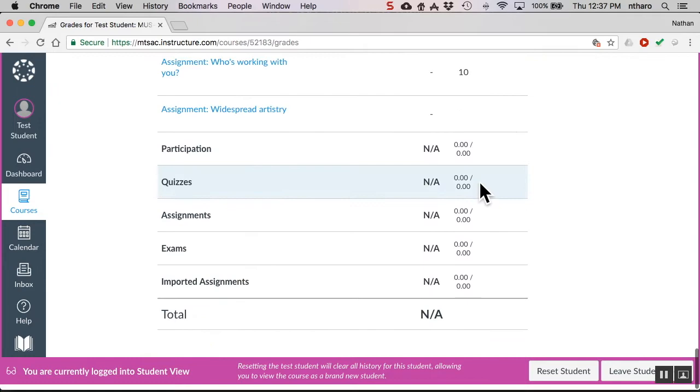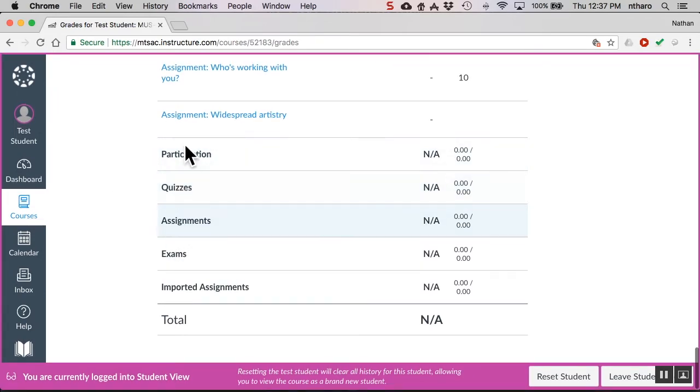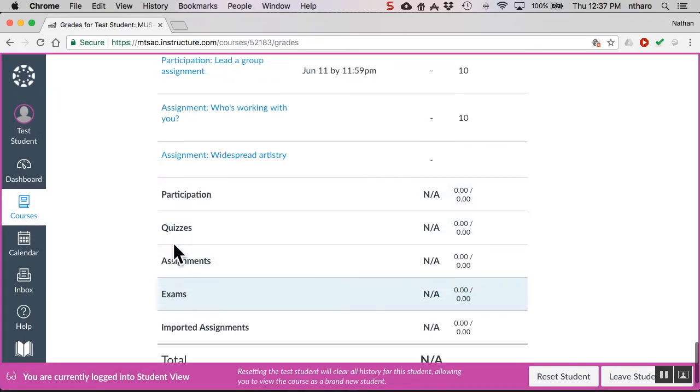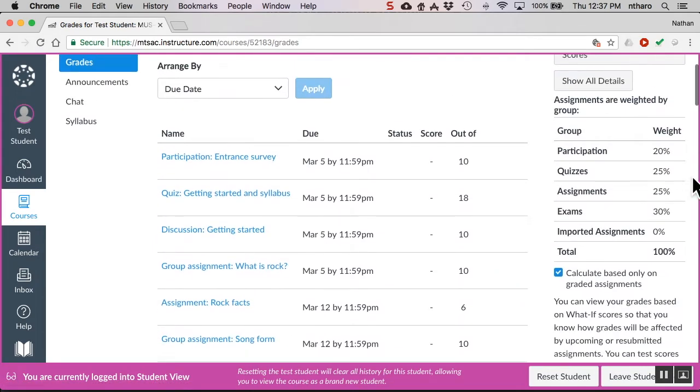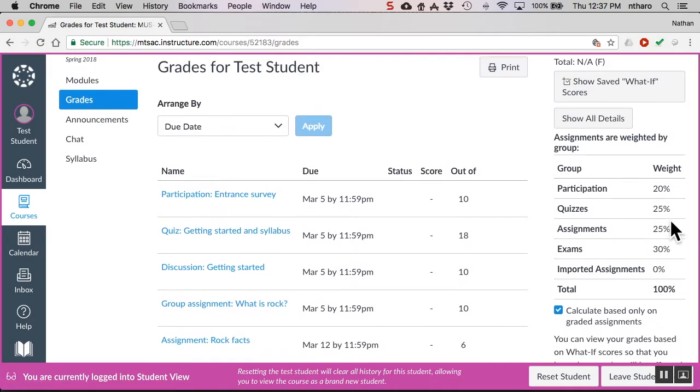At the bottom, you'll see your total grades, and it's made up of the sections here: participation, quizzes, assignments, and exams. The weighting of those sections is up here on the top right. You'll see those, and those are the same as what we talked about in the syllabus. And if I haven't graded something, if you hover over it, you can see you can test a score.